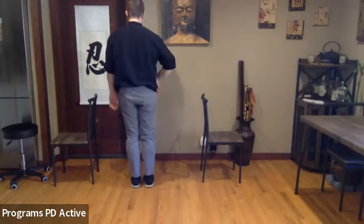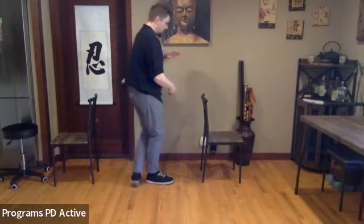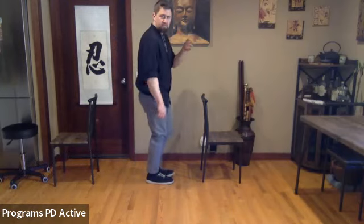Let's go around again. So right foot empty, turn out. The body kind of turns with it. And then you just shift and bring the left foot to match. Empty the right foot again. Turn the body. And then shift. Bring the foot to match.